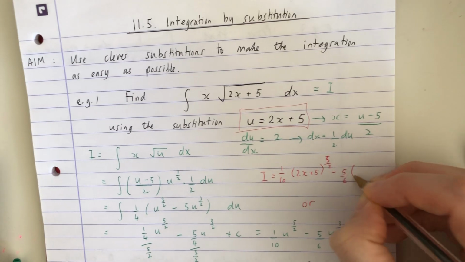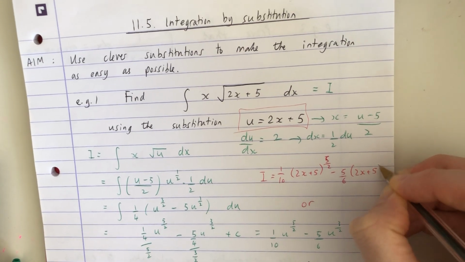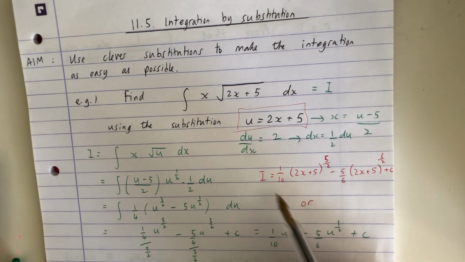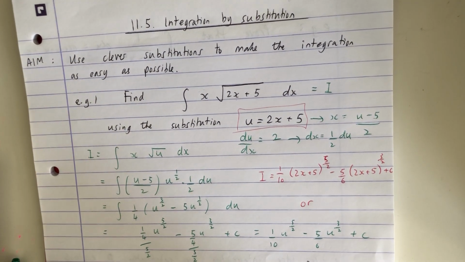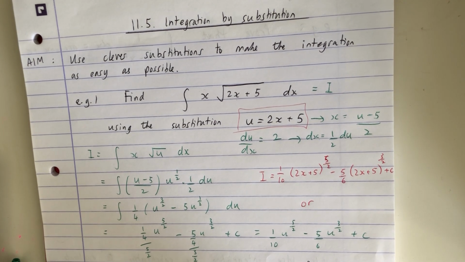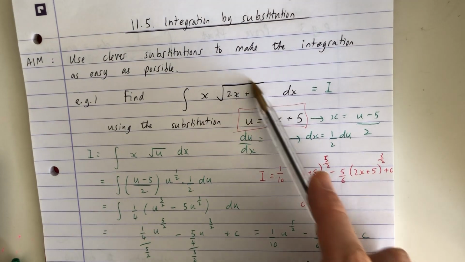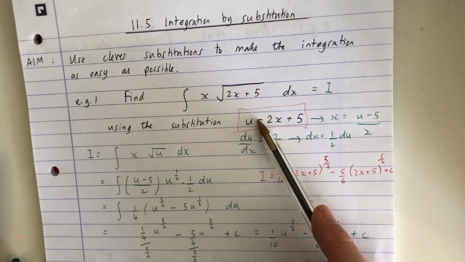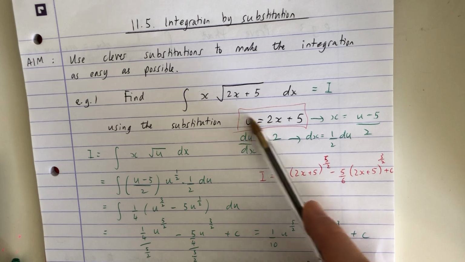And hopefully you'll agree that it was unlikely you were going to guess that answer from the start, so you couldn't really use the previous methods. You had to use a substitution. And the key thing in the substitution was focusing on the most complicated looking part and just replacing it with a letter. You can use any letter you like, just use the letter u.